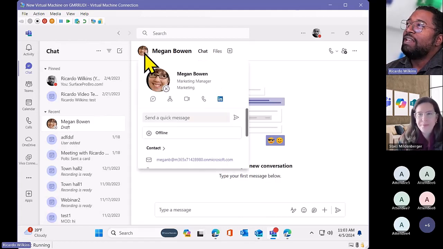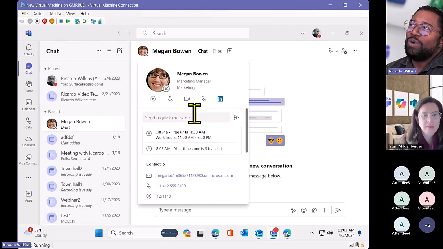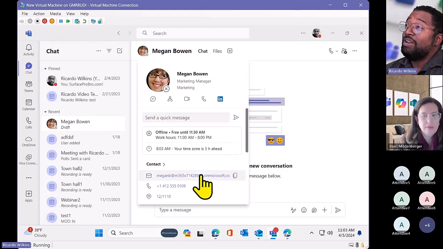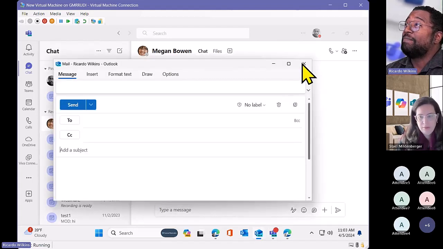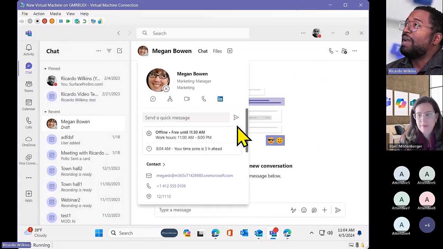So in a person's profile card, I always wish that there was a way to schedule from here. There's a way to obviously chat with someone, and there's a way to fire up an email with them, right? But if I'm looking at Megan's profile right here, and I want to schedule a meeting, there's no meeting thing here.